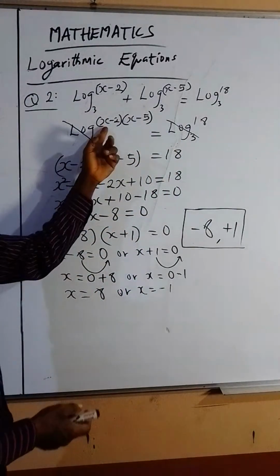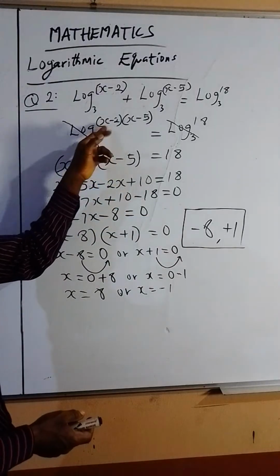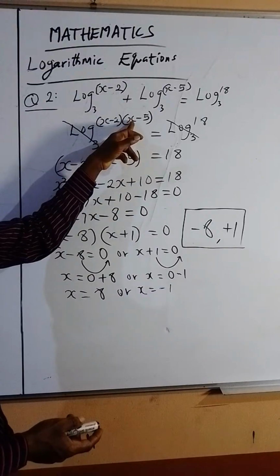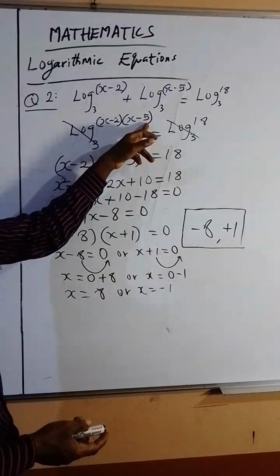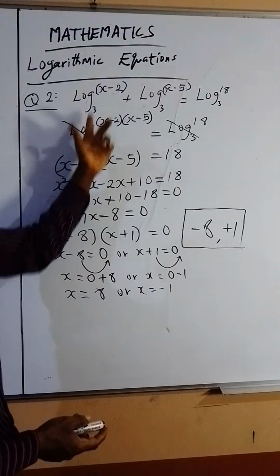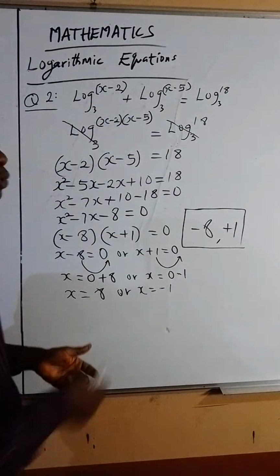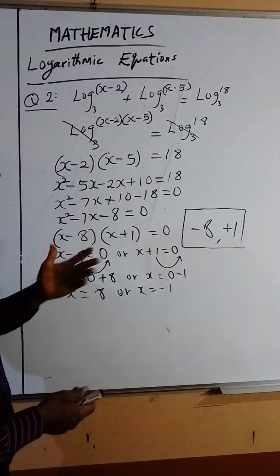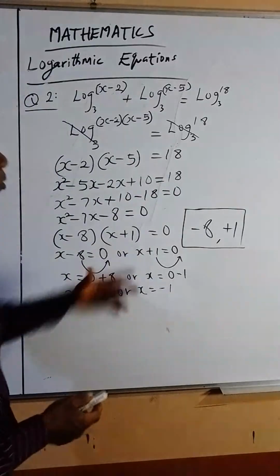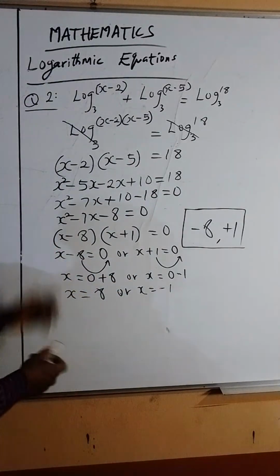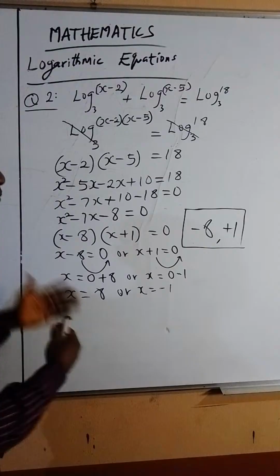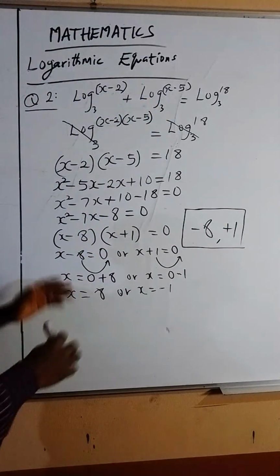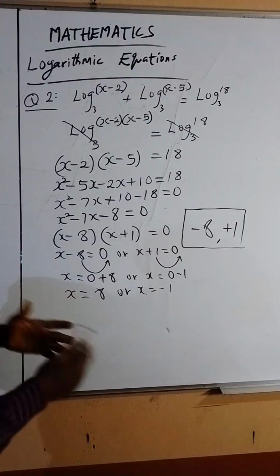If you put minus 1 here, it will be minus 1 minus 2, which is minus 3. And here, if you put minus 1, it will be minus 1 minus 5. That's minus 6. So minus 3 times minus 6 will give us 18, because the minus times the minus will cancel and become plus. Then 3 times 6 will give us 18. So it means that this is the right answer to the question. Whenever you are solving a problem, always substitute your answers into the original question. That will tell you if you are wrong or right.